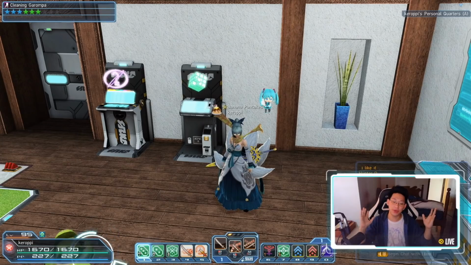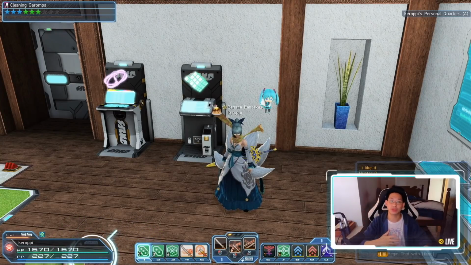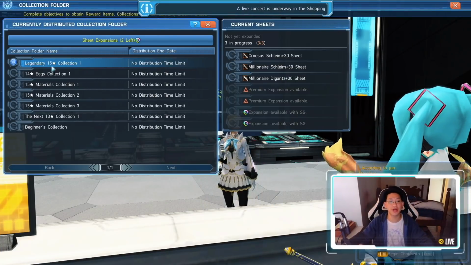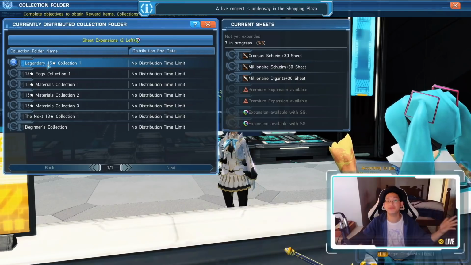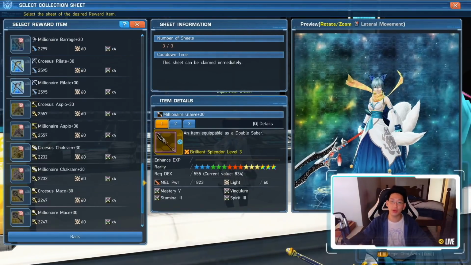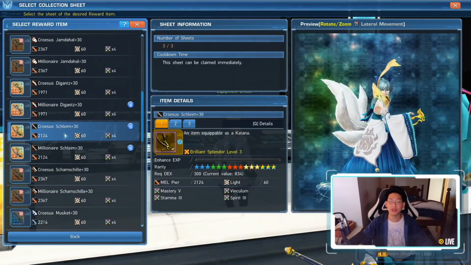So how on earth are we going to be farming for these 14-star and 15-star rarity weapons without RNG? Well, luckily we have a new collection folder. So we go collection folder, and right here, legendary 15-star collection 1. So you're going to click on this, and all of these weapons down here will give you the same augment factor, which is all mastery 5. So just pick 3 weapons.